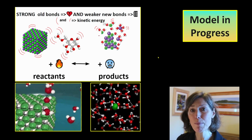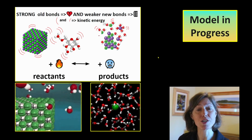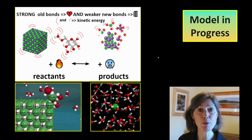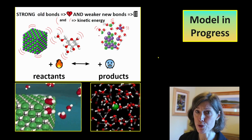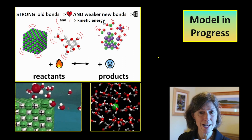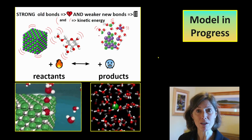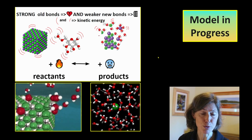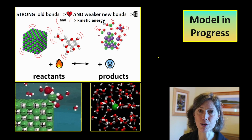Okay, maybe the reason that the potassium chloride solvation caused a temperature drop, similar to the sodium nitrate solvation video that I showed you earlier, is because very strong ionic bonds are being broken and weaker ion-dipole forces are formed between the ions and the water molecules.